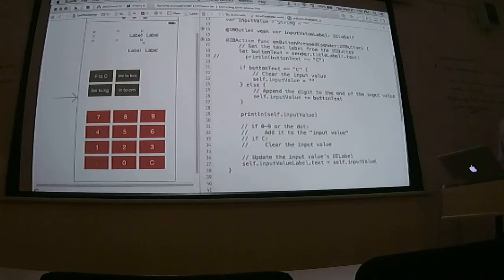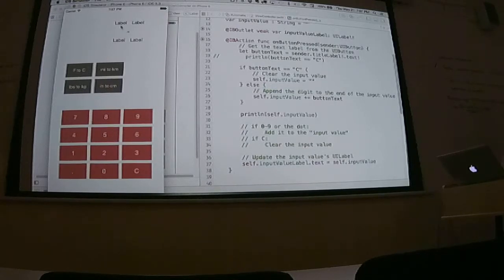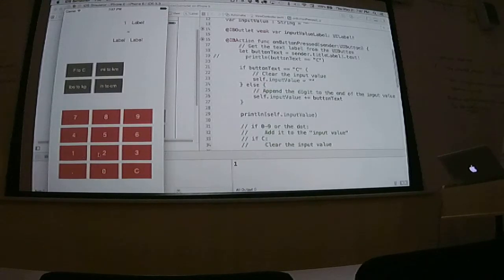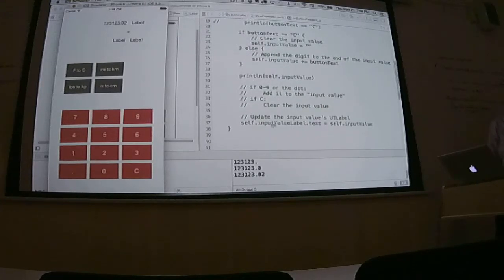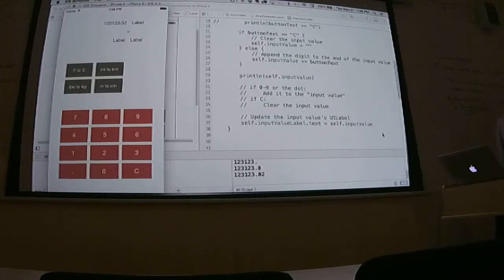So if I hit play now, I run my app, I should start seeing some nifty behaviors up here. 1, 2, oh, crap. You see it work? Wait a second. Sorry? You're setting the text of the button? The text of the input label right here. Oh, okay. Right? That's all I'm doing. That's the magic of my app right now.